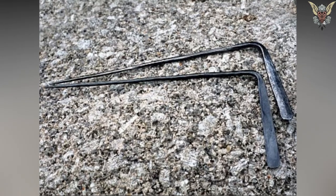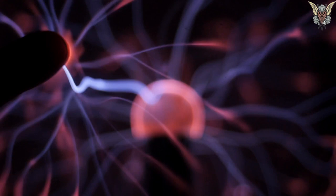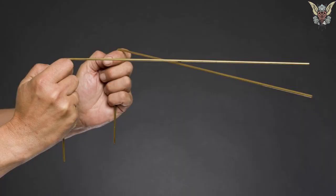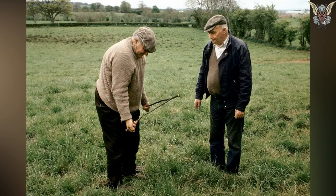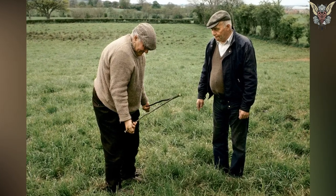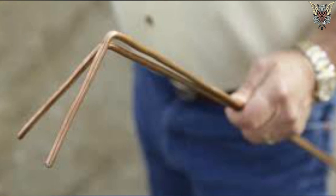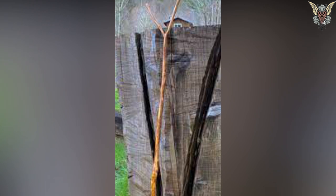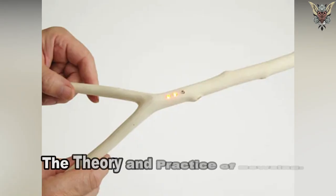There were quite a few attempts made to explore the phenomenon using scientific methods. The electrical or magnetic theory was debunked in the year 1654 by Father Kircher, who balanced the rod on a frictionless support like a delicate pair of scales. He discovered that in this position, nothing would induce it to move over hidden water or metal. Instead, it must be held by a human being before the movements can take place. Michel Chevreul, a French savant, put up the hypothesis that involuntary muscular motion occurs in the year 1854.